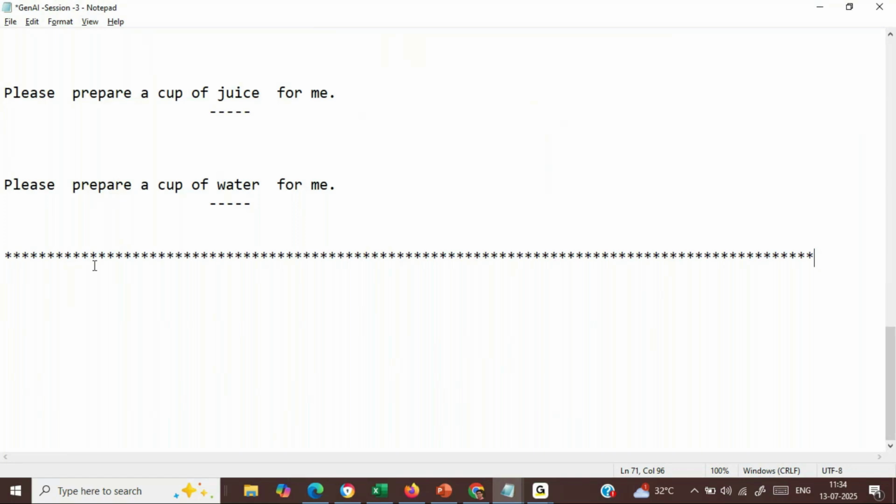ChatGPT is a multi-dimensional model, and in different dimensions we are trying to identify relationships. Say cup has a high relation with respect to tea, cup of tea, so that weight will always be high, right?